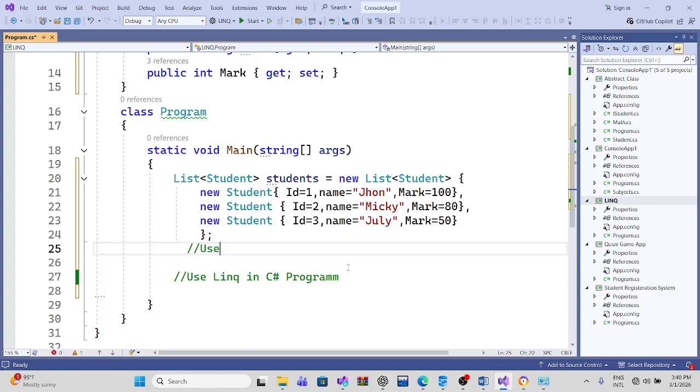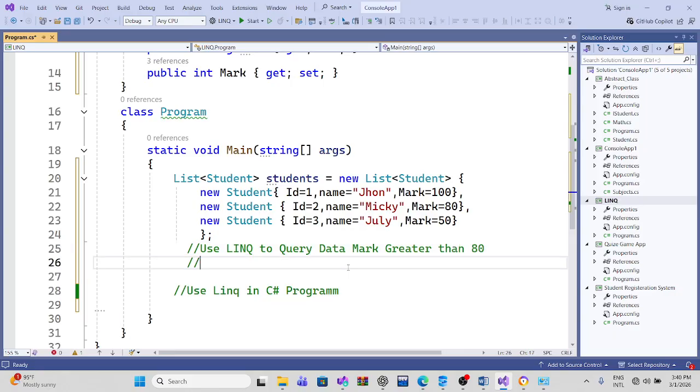So inside here I can use LINQ to query data, mark greater than 80. Okay, before we output, we use this LINQ to query data. Now I can declare var highMark equals student dot Where.